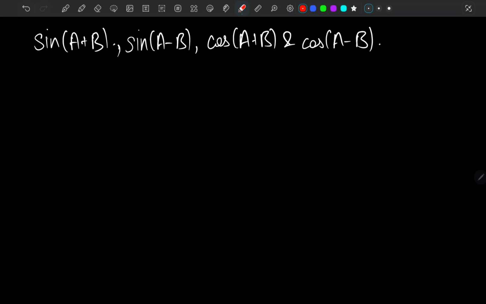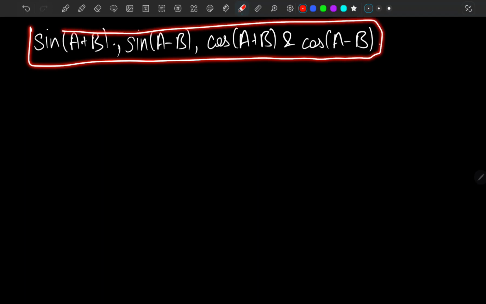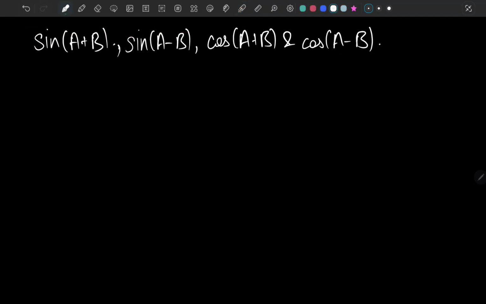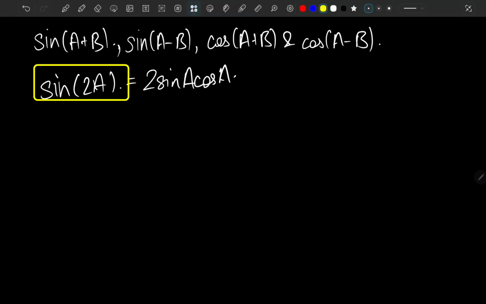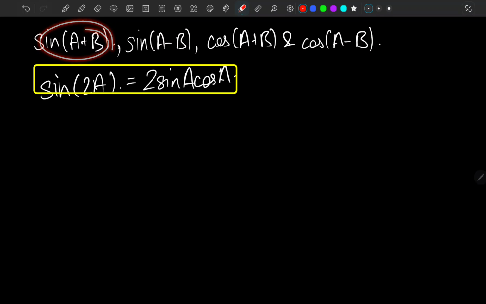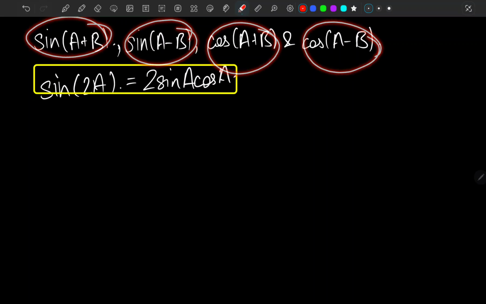In which we are just going to prove or expand these four things with Euler's formula, as you might have noticed in the thumbnail. You might have used this thing in your life earlier: sine of 2 theta, or maybe sine of 2a, and what that says is 2 sine of a times cosine of a. This is just the application of our very first thing that we are going to prove today. So just imagine that if you prove this one, this one, this one, and even this one, that's really going to be helpful for us.